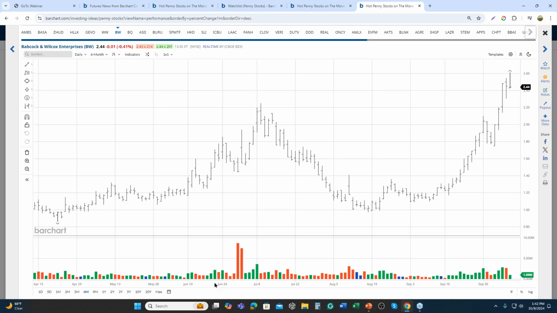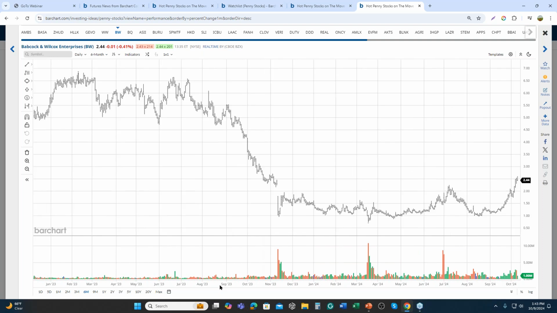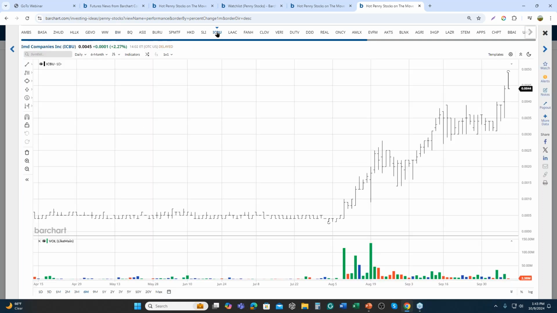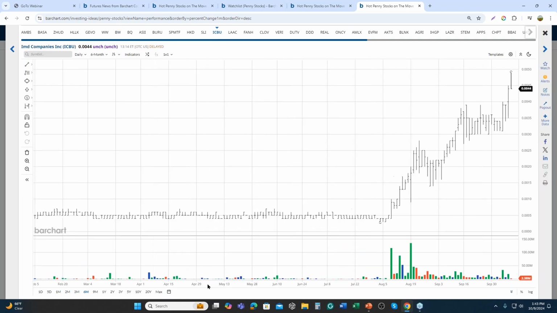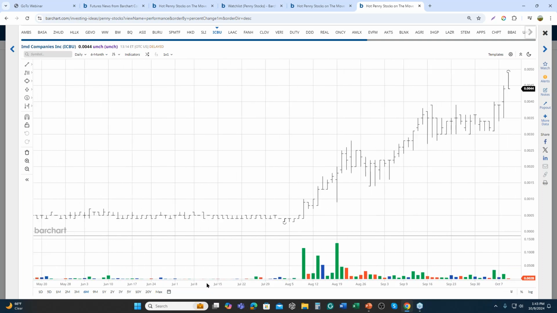Here's BW again. If I look at this over a year period, this is a stock that's just starting to move, right? Starting to make some progress. So again, a more positive outcome in terms of probability. And the other one was, here it is, ICBU. Another stock that was languishing, doing nothing for almost a whole year, and now is starting to outperform. So looking at weighted alpha to give us that promotion of a positive price movement, and then looking at a shorter time frame to identify those ones that are actually moving.